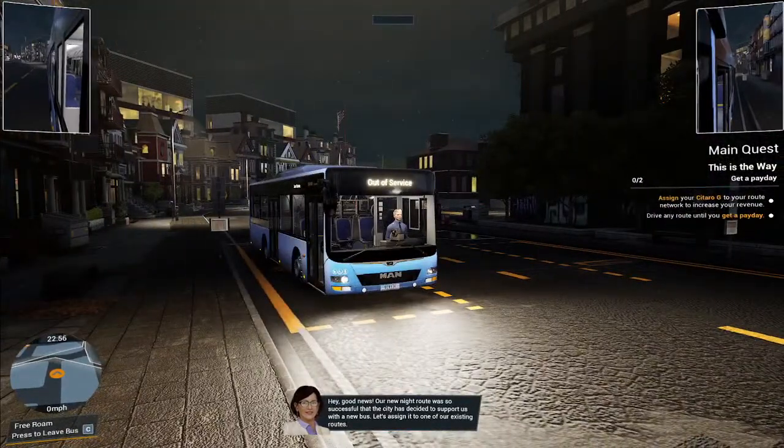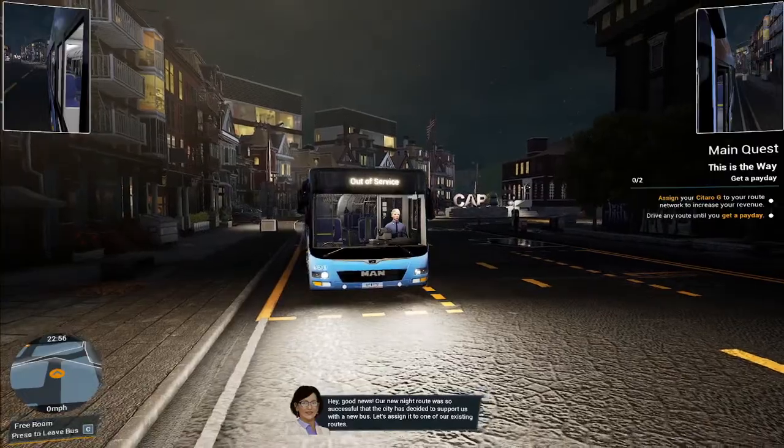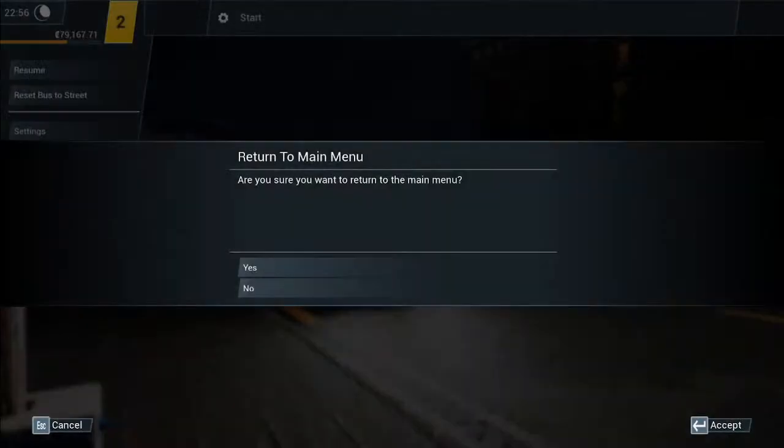Our new night route was so successful that the city's decided to support us with a new bus. Let's assign it to one of our existing routes.